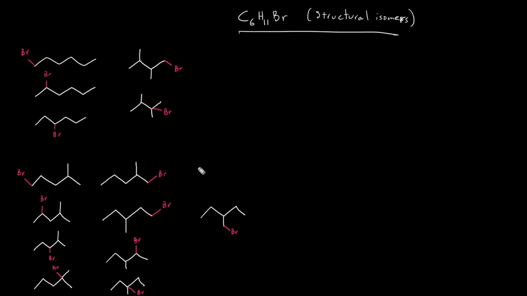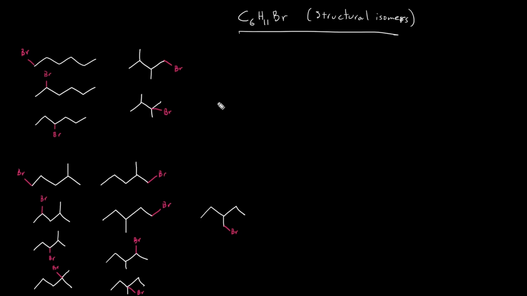Now we do gotta make sure that we're not accidentally repeating some compounds here. We wouldn't put an ethyl somewhere in there. Actually, we might be able to. So we might be able to grab both of these methyls and make an ethyl, but that would just recreate this compound right here. Because notice 1, 2, 3, 4, 2 carbons will be this compound right here.